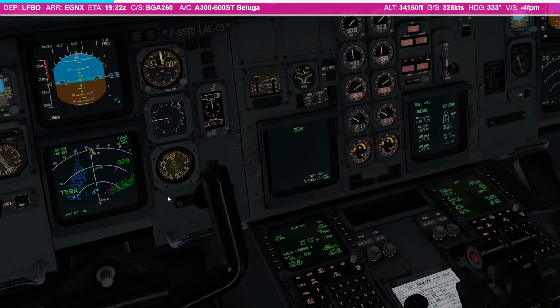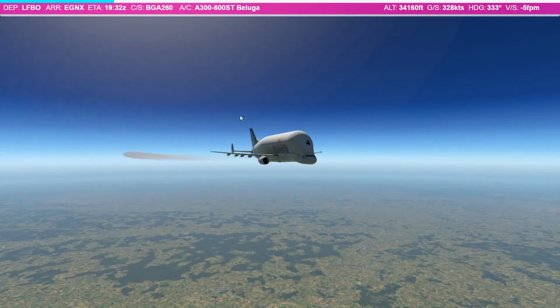Captain Bagoff, good to see you. Captain says the Beluga is what happens when you quarantine the A300 for a year. There you go. Yep.